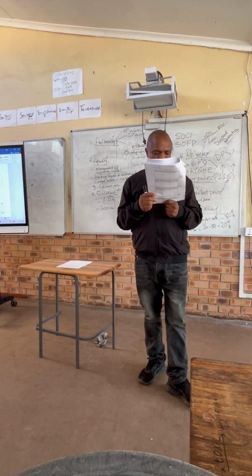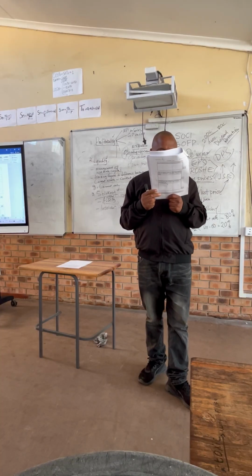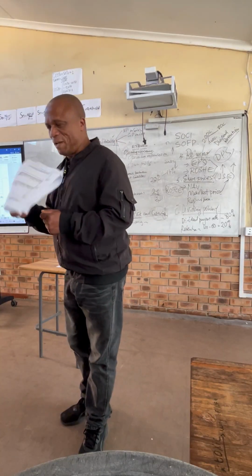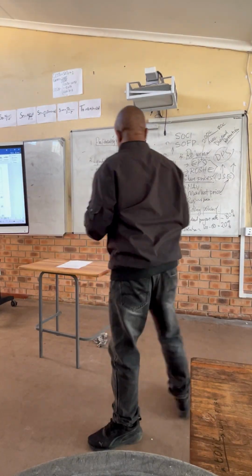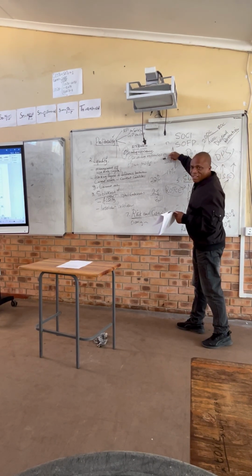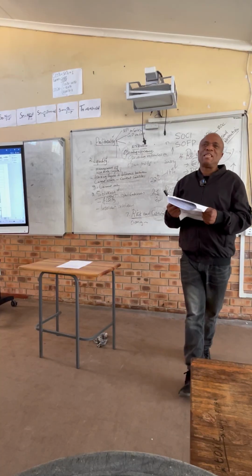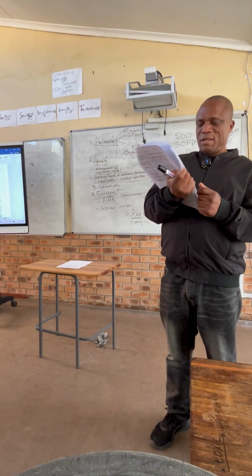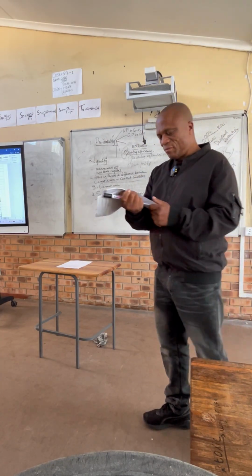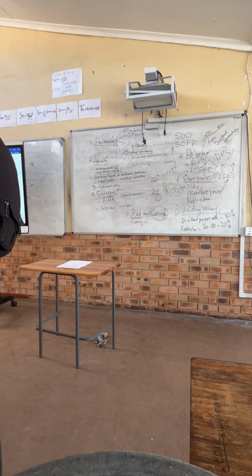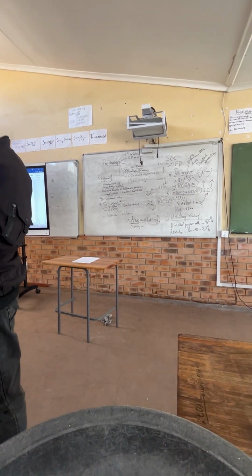Quote and explain financial indicators to show which company is managing its expenses more effectively. And we said if the company is managing its expenses, we are going to see how they get their profit from the operating expenses. So we are going to check the information that we are given. Let's check information A. Always, because this question has got answers. It's more like a comprehension. You read, you go and look for the answers. So all the answers for this one, you get them from information A.